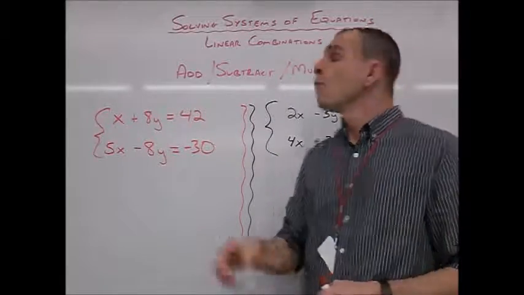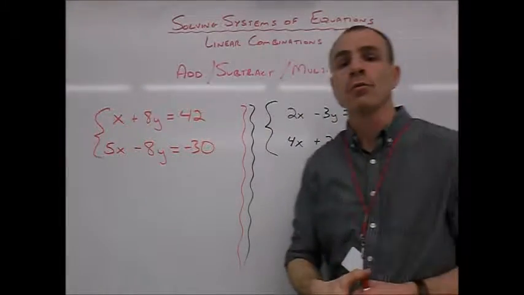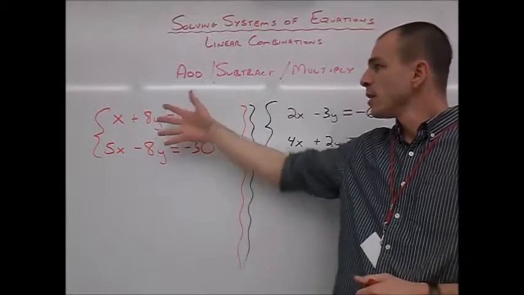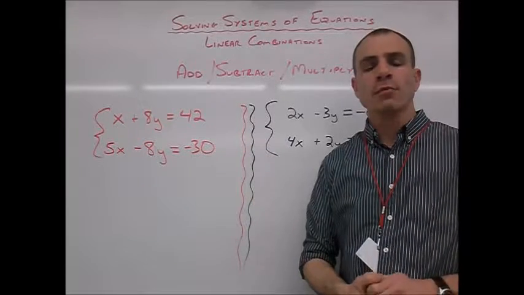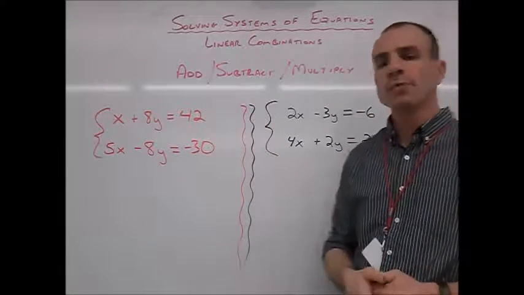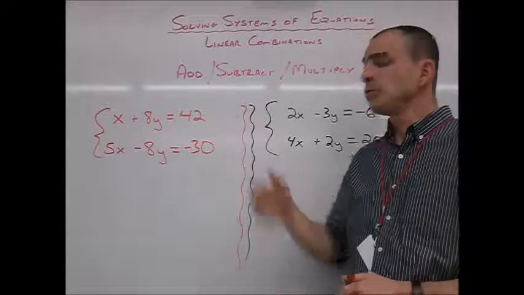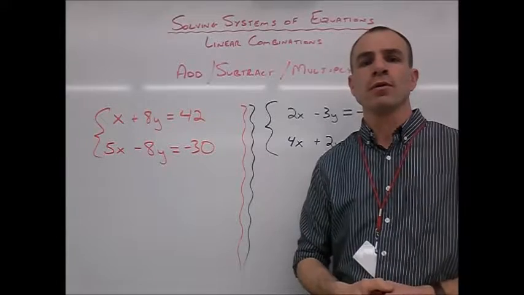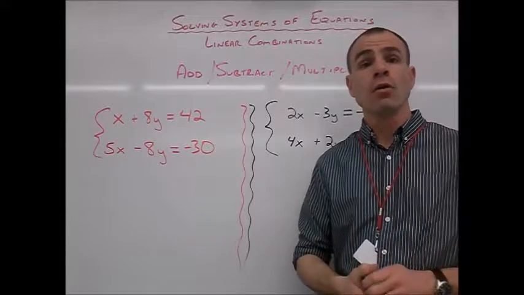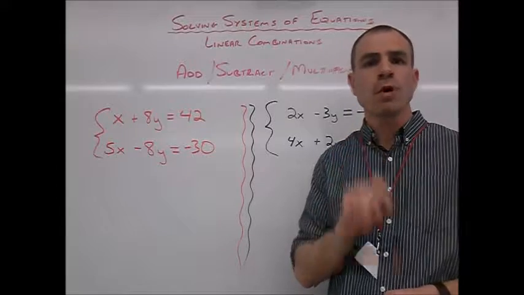So how are we going to do it? Well, linear combinations is just a fancy phrase for basically adding, subtracting, and multiplying. We're going to pick one or more of these options, and we're going to use them to help us figure out what x and y can be equal to. Right now this is a difficult problem because we have two equations and they each have two variables. Before you solve problems like these, you solve equations that have one variable, and it's just one equation as opposed to two equations. So that's what our goal ultimately is. How can we turn two equations with two variables into one equation with one variable?